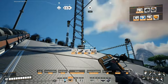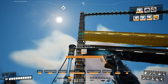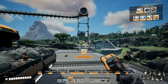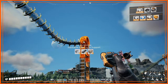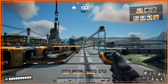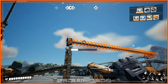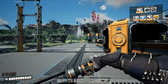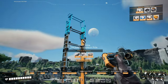Okay, we're gonna move this up now. 1, 2, 3. There's 4. Okay, we're almost there. See, this is the problem with getting it wrong the first time. You just have to take it out and rebuild it instead of just adding it in. But if you size it correctly the first time, then it's just so much easier.